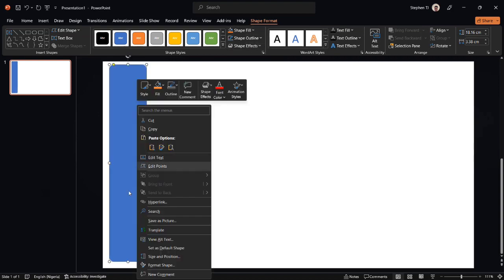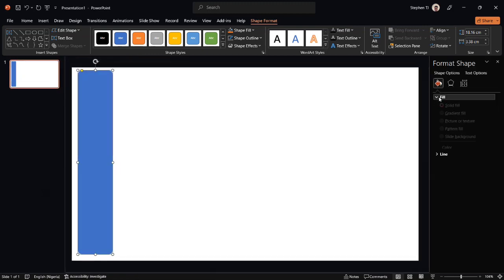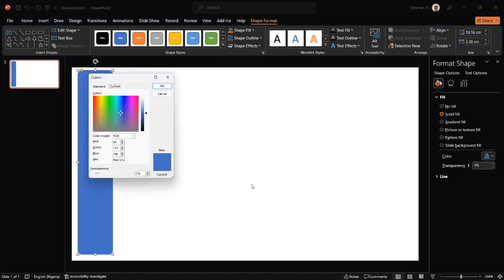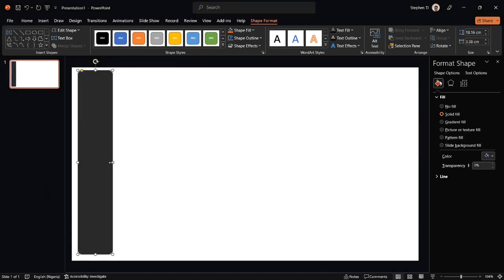Then I'm just going to format the shape, fill, more colors, and input the color code. I'll just use this thick black, 42 42 42.